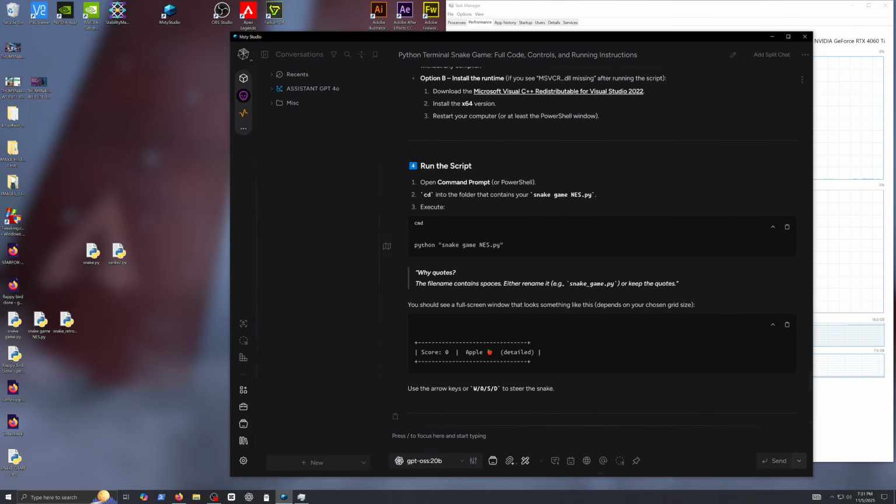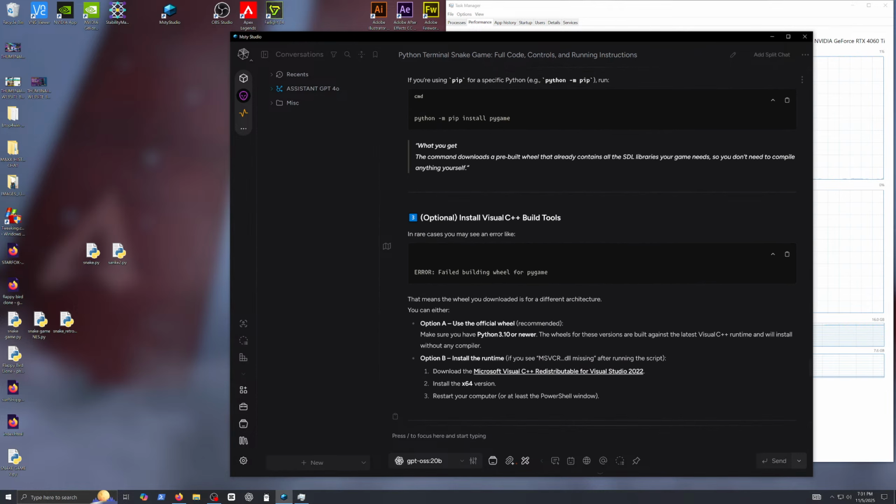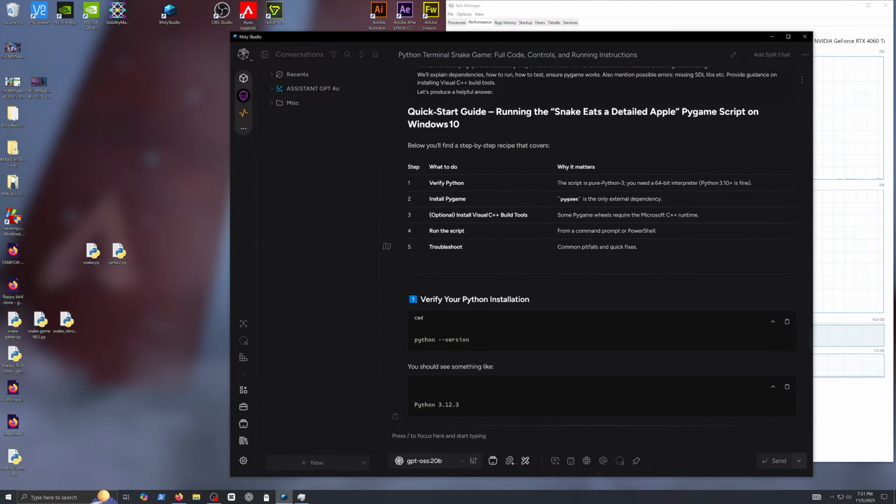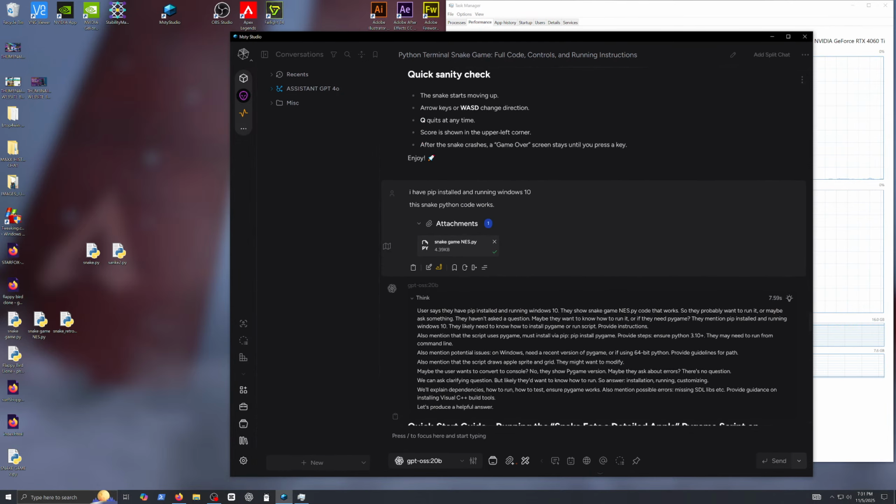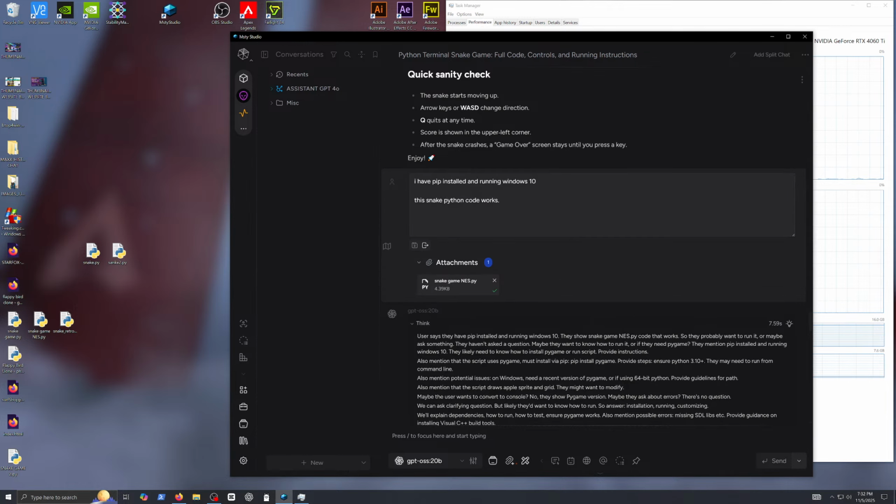And look at that. See, it knows how to pull assets from the internet. And you have to go here. And this file was built on ChatGPT 5.